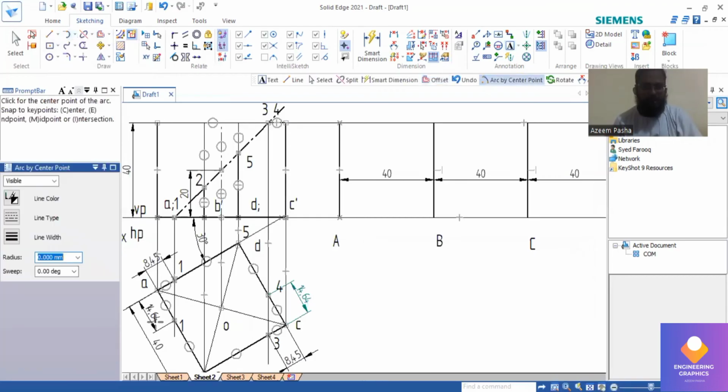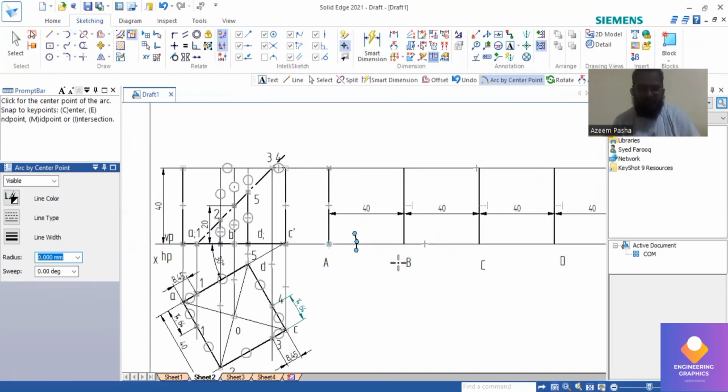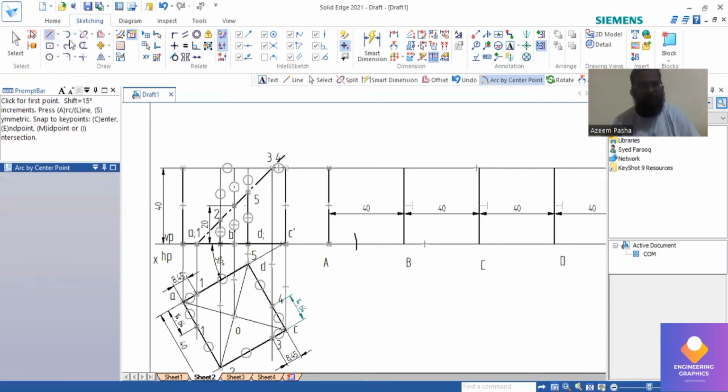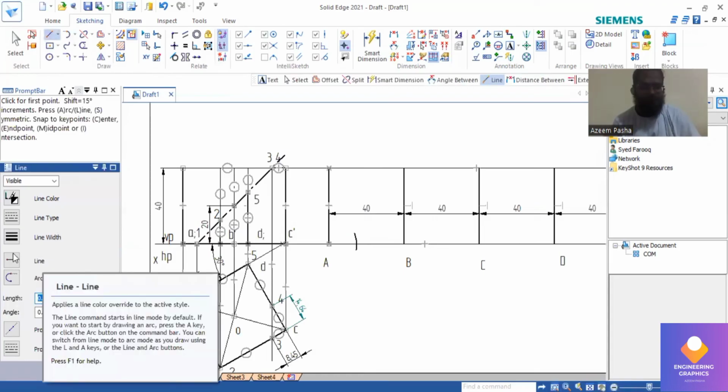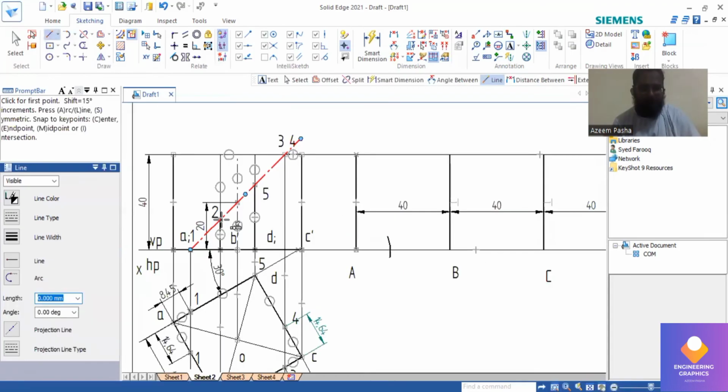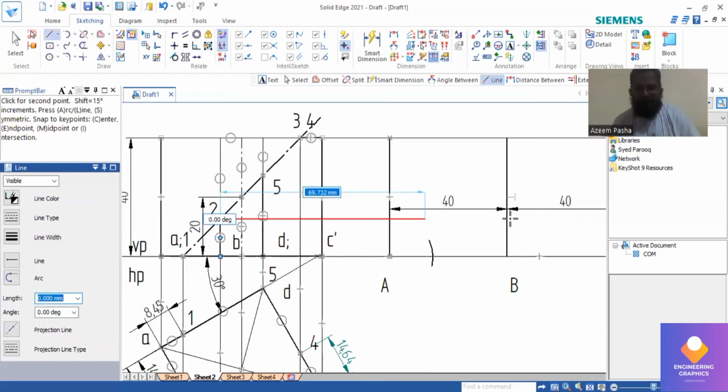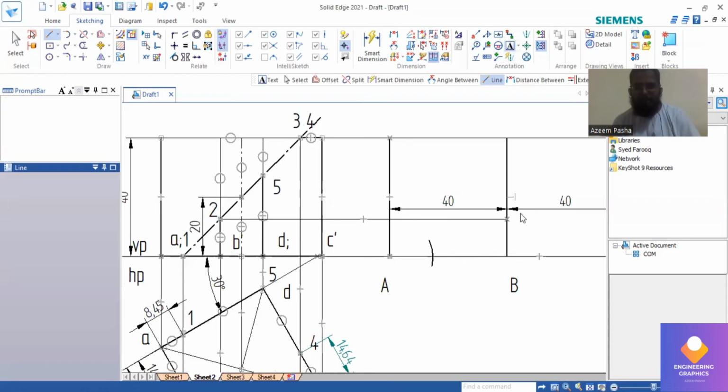So I'll take arc by center point from the A point, measure the length of 14.64 and cut the arc. This is your point number 1. Now point number 2 we're getting exactly on the vertical edge B, so I'll draw a horizontal line till B. So this is point number 2.